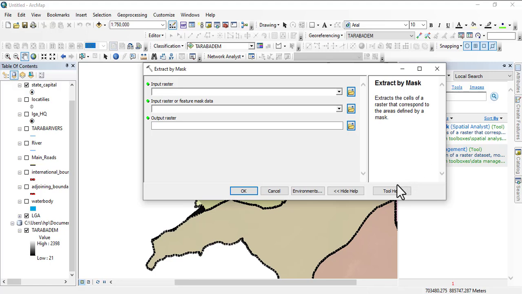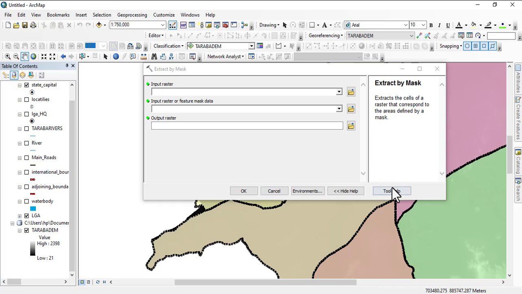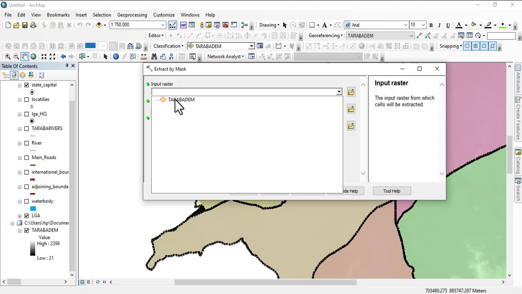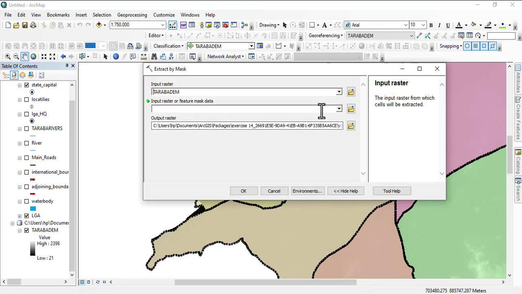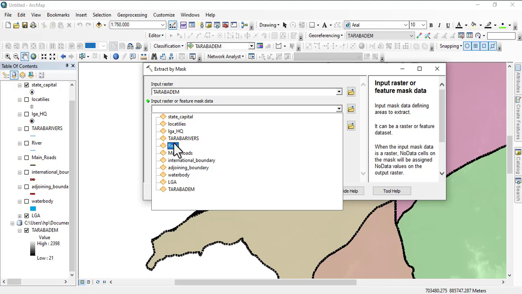Which one is that one? Extract by Mask. So you bring in the DEM as your extract by mask. The DEM is what you bring in, because that's the only thing that will appear. Then for your input, put your local government, your LGA.